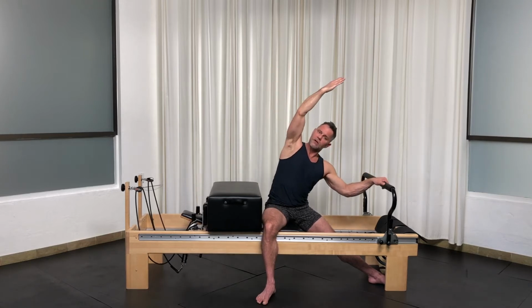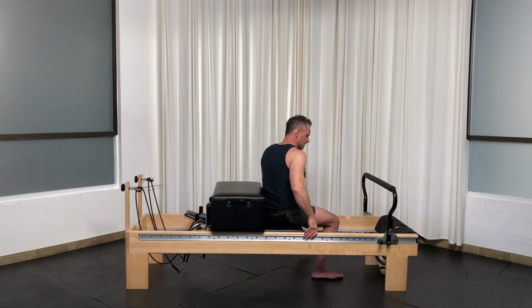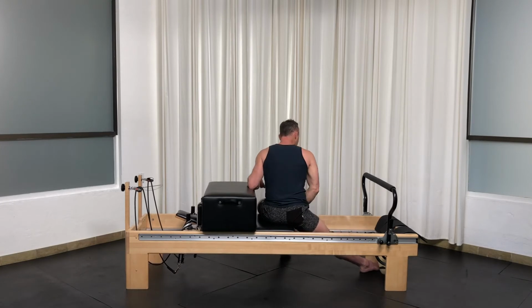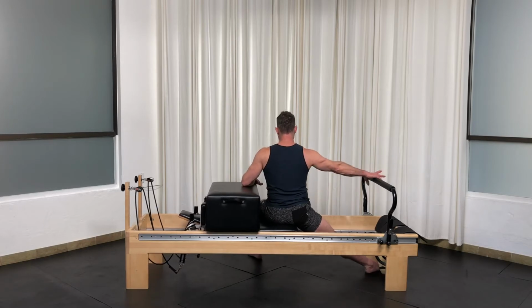And 1 more. You can always have them shift like I did, organize, and then side bend. Let's switch the sides. Put the toe at the corner. Make sure that the foot's on the floor and we slid just enough away. We're not pinching in the inner thigh. Take the left leg snug against that box. Hand is on the bar.